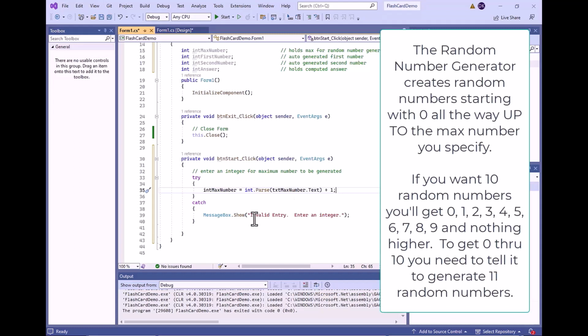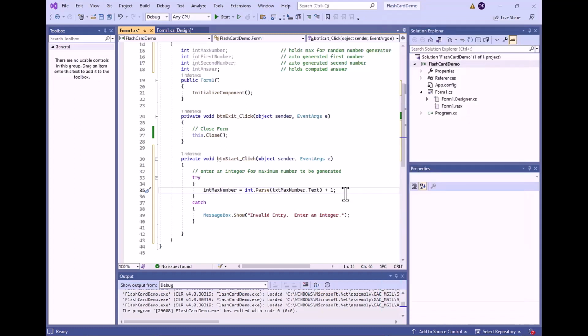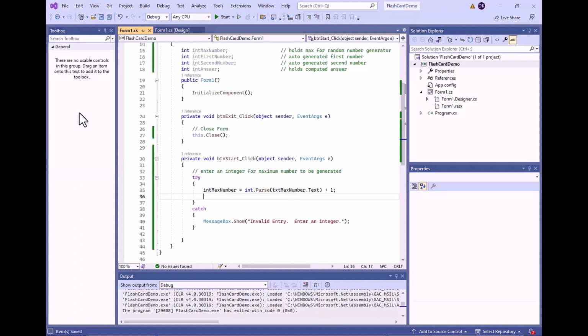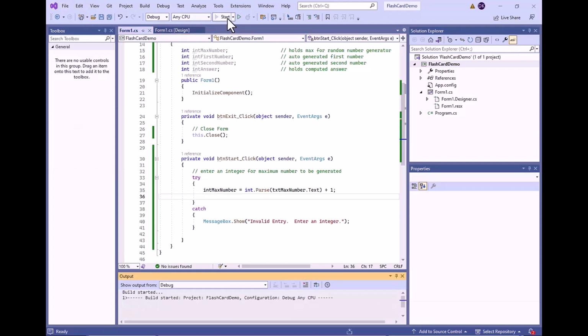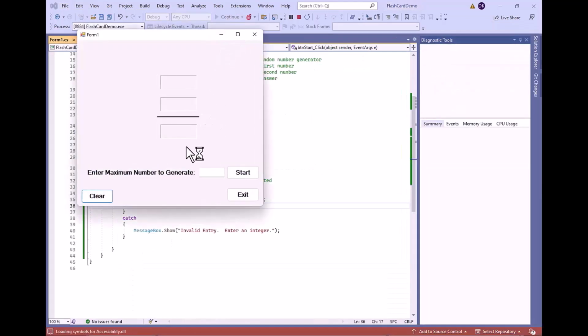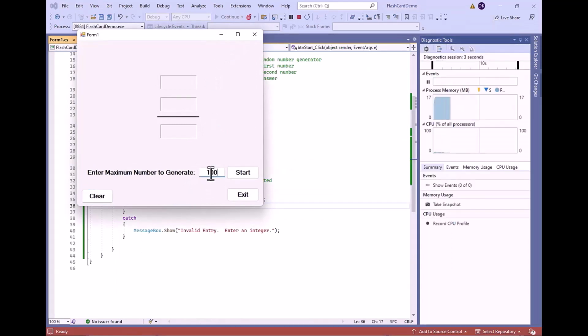So what I want to do, now that I've got this in place and I've got this try here, is if it's successful, we'll end up with a number in here. And that'll work just fine. We won't see any effect. If we go ahead and save all and run it, we can see that we can enter 100 and hit start, and nothing happens. It works perfectly fine. If we put in a bunch of letters in here and hit start, it comes up and gives us an error message, enter an integer. It tells us what to do. So this kind of controls what we've actually got here.